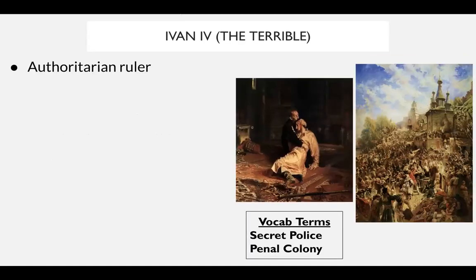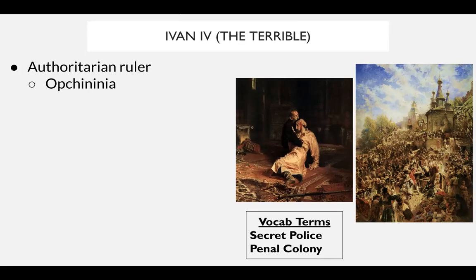But Ivan is not called the Terrible just because his beard is really weird, but because he was a very brutal ruler. We see that in a variety of different ways. For one thing, he is going to centralize power by taking away the power of the boyars, of the nobility. But he's going to do that in a variety of ways. He is going to ensure complete loyalty to himself through establishing a secret police, known as the, forgive my Russian for all you Russian speakers, Oprichnina, I think. I don't know. Maybe that's how you say it. Who knows?